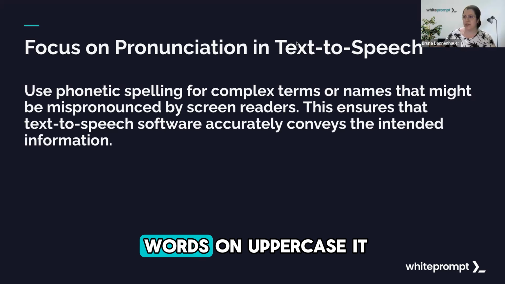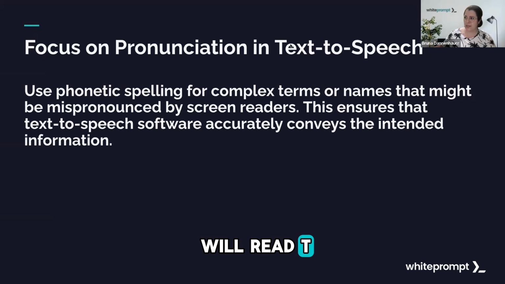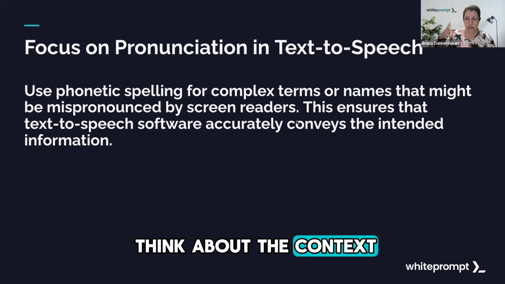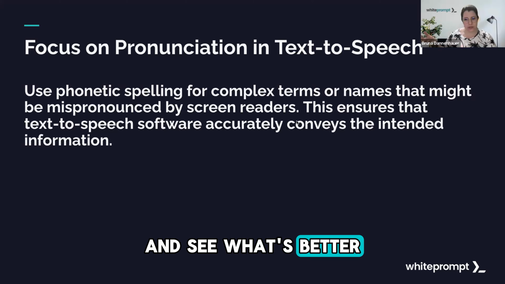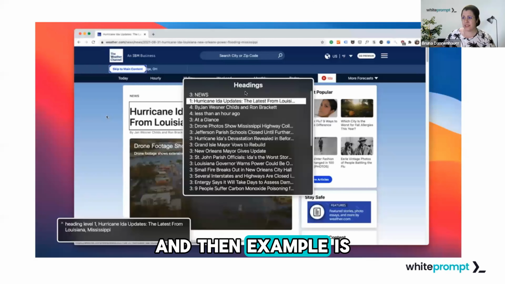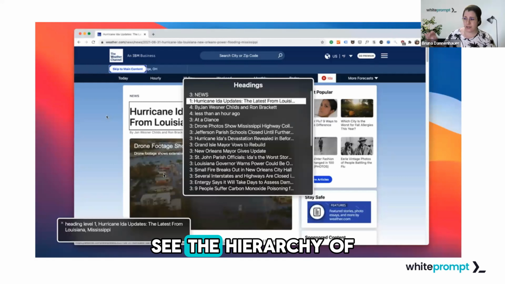If you spell that word in uppercase, it will read T-E-X-T instead of the word text. So you need to think about the context and see what's better for your project. And this example is how screen readers see the hierarchy of contents, right? So it will read first the news, then the hurricane, then this subtext here.